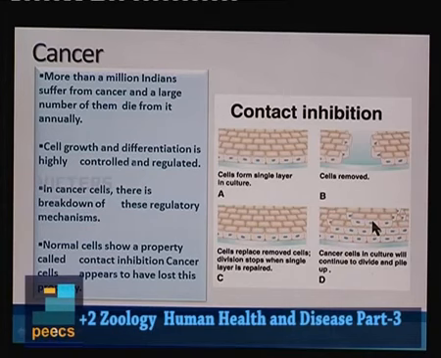Now, what about the abnormal cancerous cell? In the case of cancer cells in a culture, they will continue to divide and they will pile up. Even if there is no space, they will continue to form more and more layers. That is the nature of cancerous cells, because they have lost that property which is found in normal cells. Normal cells are characterized by contact inhibition, but cancer cells have loss of contact inhibition.